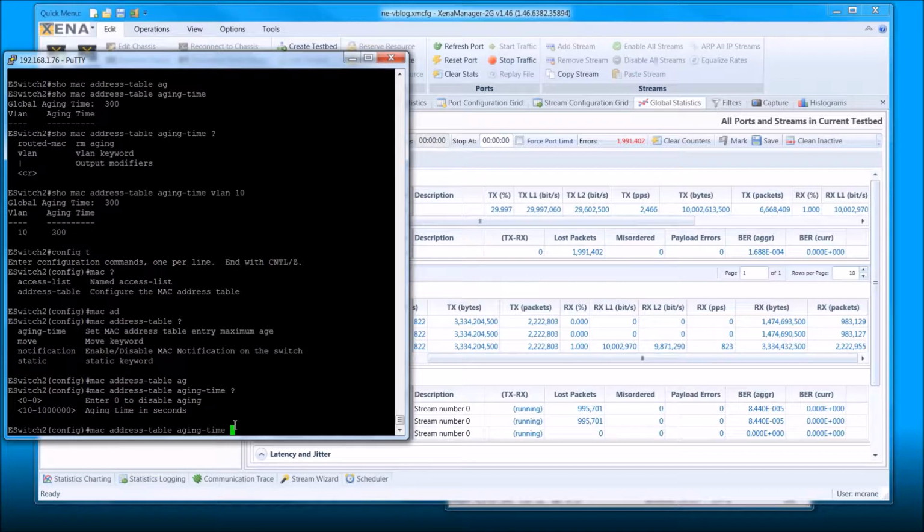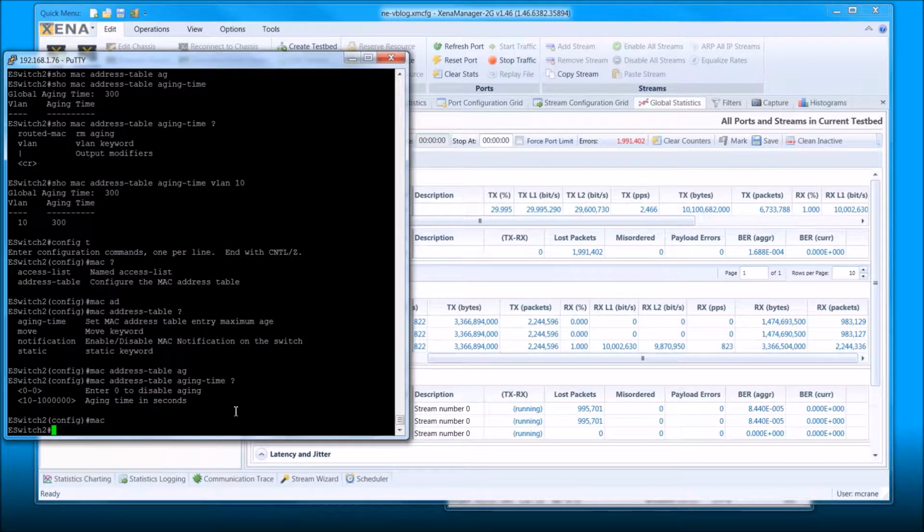I'm not thrilled with either one of those. The default is about 5 minutes, and if you have a busy network, you probably don't want your MAC table forwarding to overflow. We only have 5,500 entries, and like I said, if you have a busy network, it could become a problem. Okay, so what's the other one if we're not going to do that?